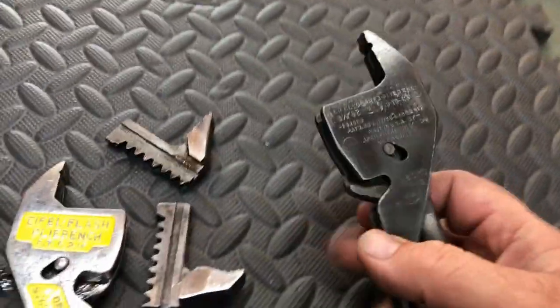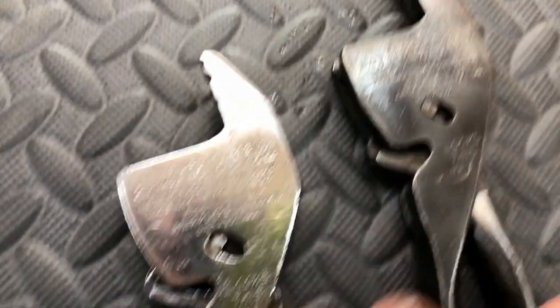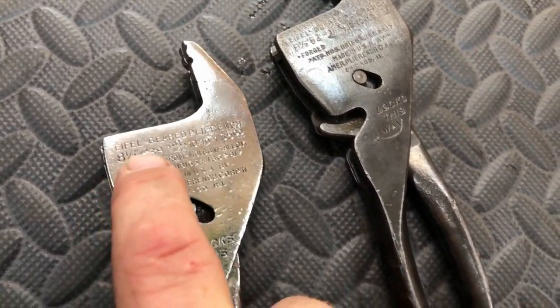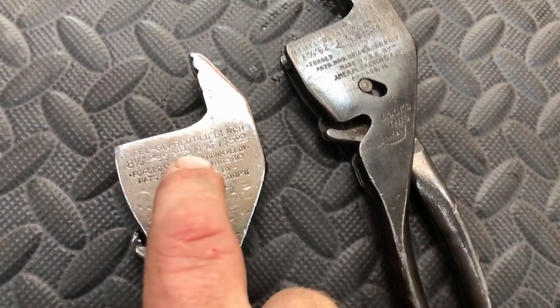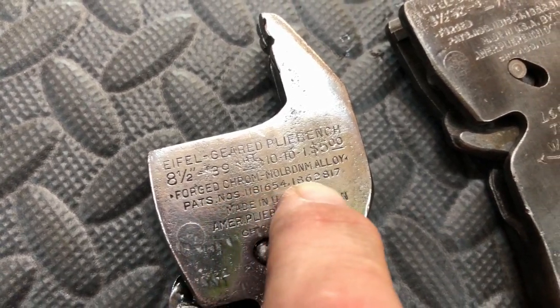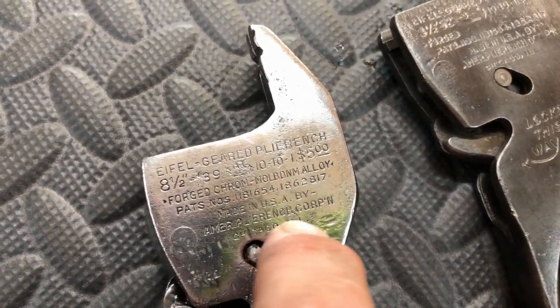This one here, if you compare it to the other similar model, is very badly done. If you look, you can see everything on this. 8.5 inch, 1939, geared 10-to-1, $5, and then all of its technical and branding.